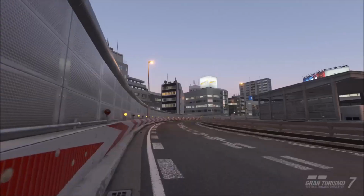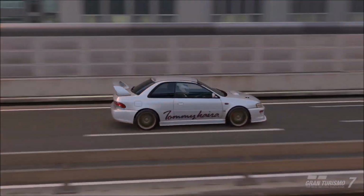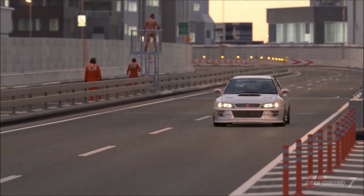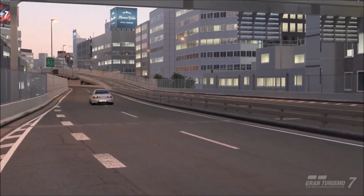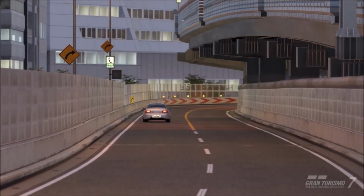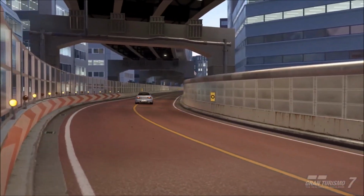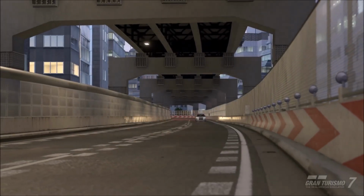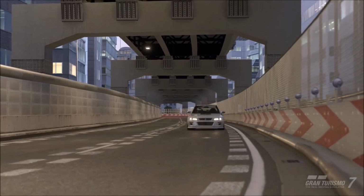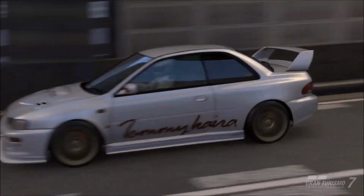Now, being a 22B, it would be kind of hard to make it not a very quick car. It's already quick, it's already a great car, already probably the single most legendary Impreza of all time, and this one just takes it even further, both in real life and in the game. It's one of those cars which, as I spoke about probably years ago at this point in my review of it in Forza 2, one of the most obscure choices of aftermarket car in any racing game I've seen. But a really cool one at the same time.